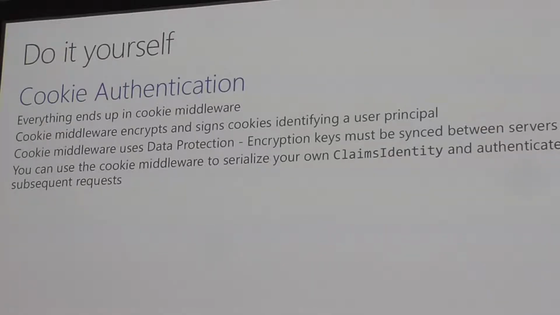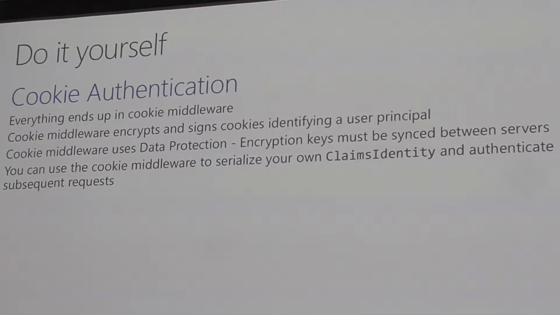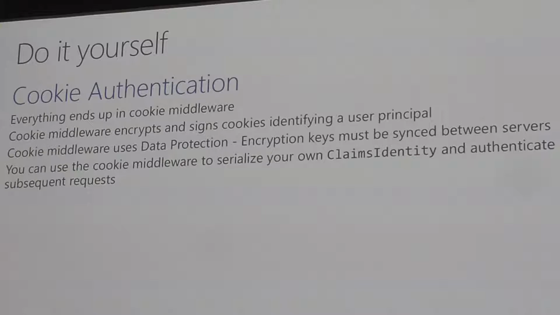And like I say, you can do it yourself. You can use the cookie authentication without anything else that we provide you with. If you don't like ASP.NET Identity, and I truly understand if you don't, because some of the table structures it generates are really bizarre, you can use the cookie authentication middleware. There's an entire docs page on this. It will encrypt and sign the cookies identifying the current user principal. It will use data protection, which means we are generating a key ring that you need to synchronize between multiple servers. But it will roll that key, it will place time limits on things, and it will generally be as secure as we can make it.